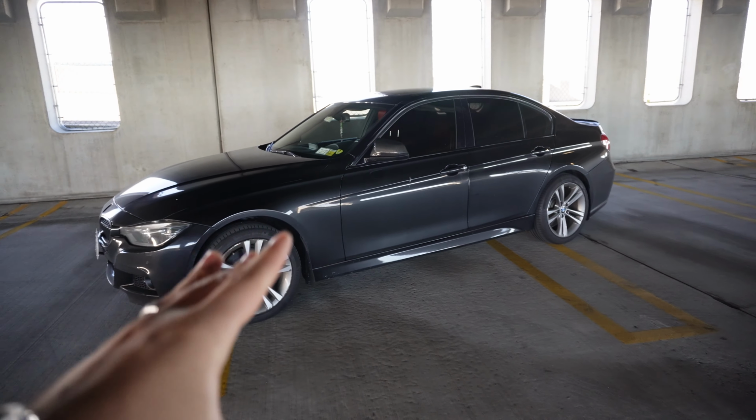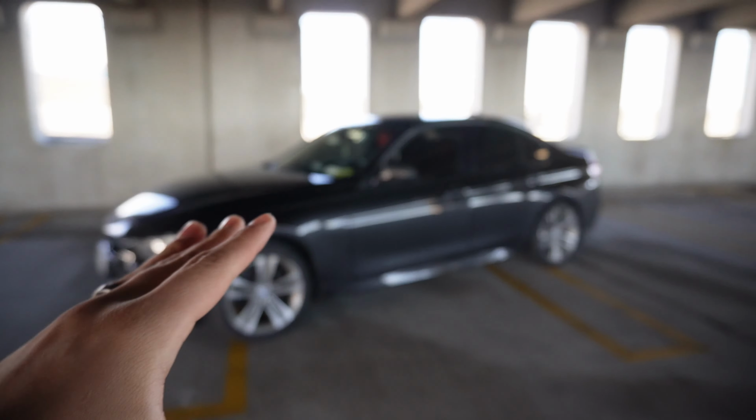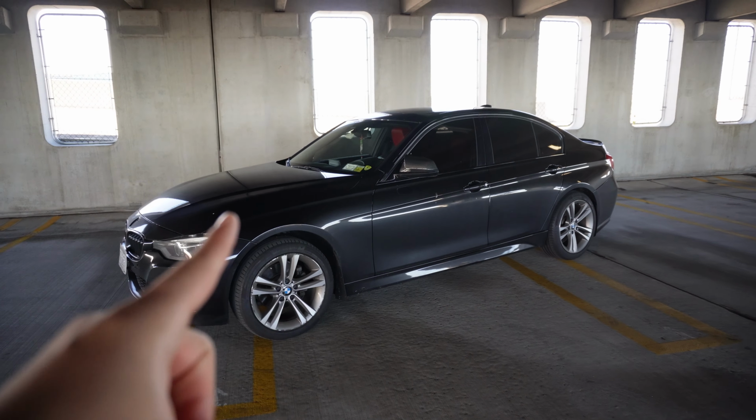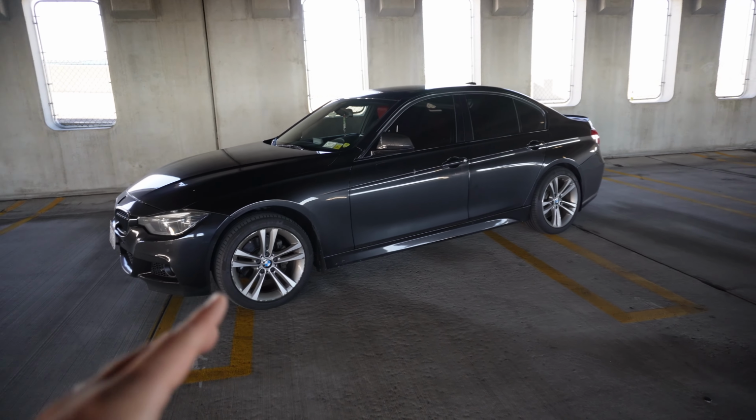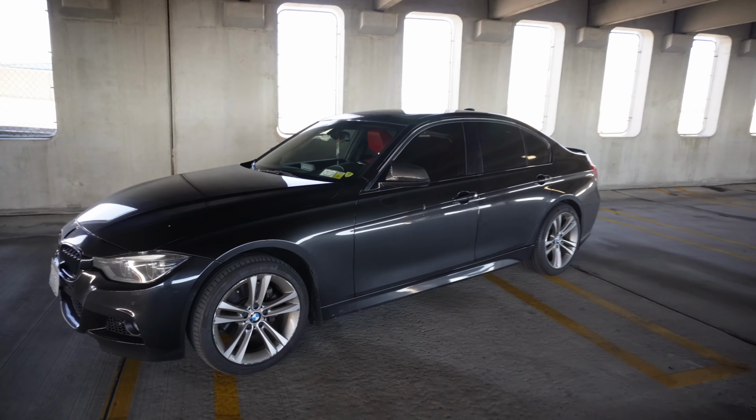And the last main reason that I'm gonna be selling the 330 is to get something better. I'll tell you guys what I plan on getting to replace this 330, but let me just say first, we are not gonna be selling this car anytime soon. So we're definitely still gonna have it on the channel for a little bit. As you guys know, I just got new wheels for it, and everything that I talked about doing to the car before, I still wanna do.